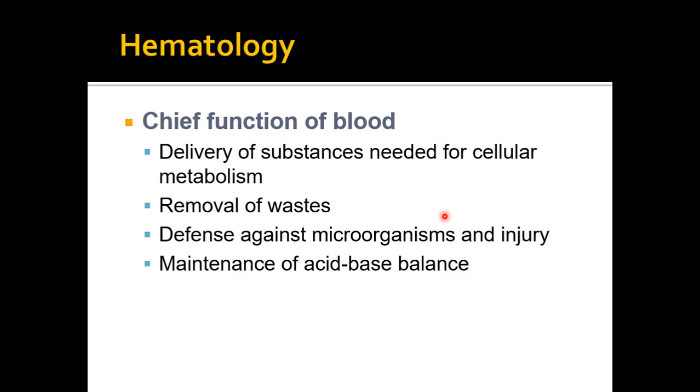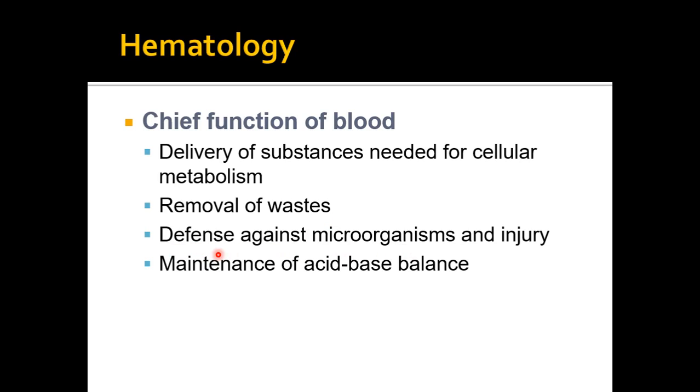When you're thinking about blood, I really want you to think about what the function of blood is. I've listed out 4 functions here, but there's more than that. Maybe you can think of 1 or 2 more. The first function obviously is to deliver nutrients and oxygen to the rest of the body so that cells can live, and so that cells can use oxygen and glucose, for instance, to maintain their cellular processes. At the same time, another job that blood has is to remove metabolic wastes and deliver those wastes to the liver or to the kidneys so that we can get rid of those waste products.